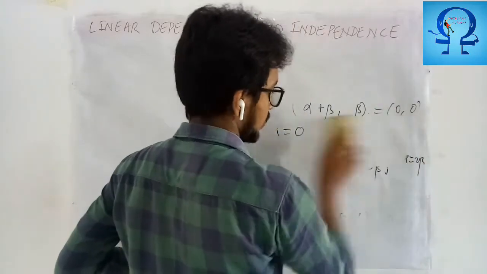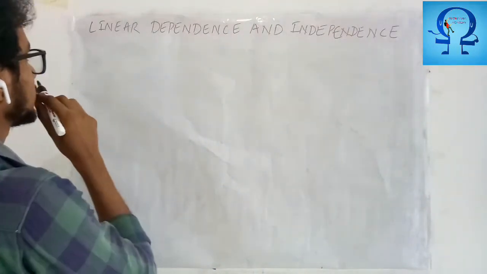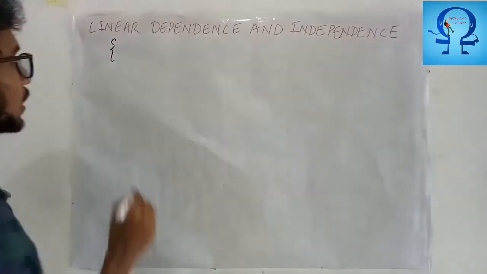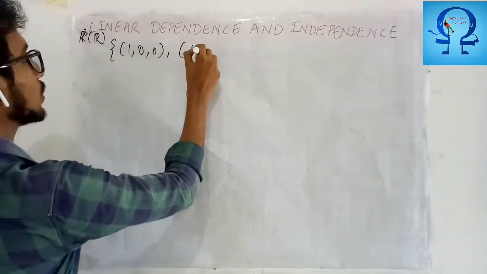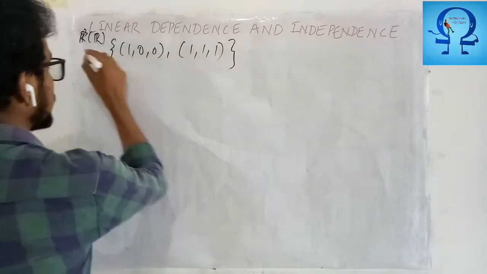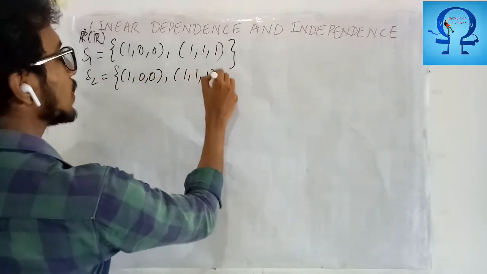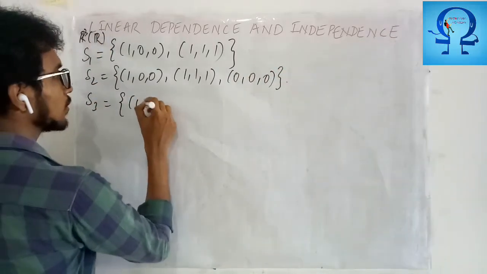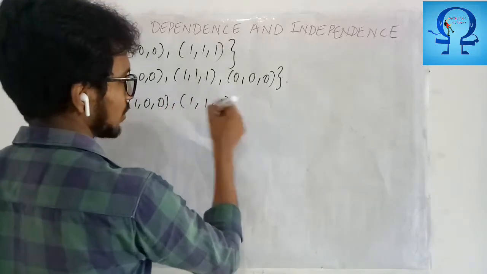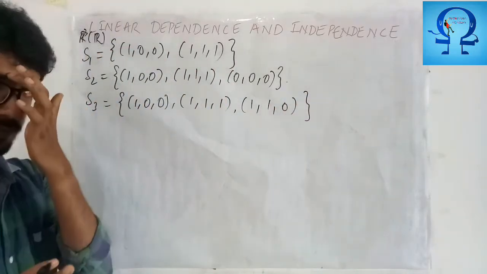Let us see some more results and problems now on linear dependence and independence itself. Suppose, let me take in R3 of R, let me take this one, this is my set S1. Let me take S2 to be the same set, along with the 0 vector, right? For simplicity purpose I am taking the values 1 and 0 itself, right? I have these three things, right?